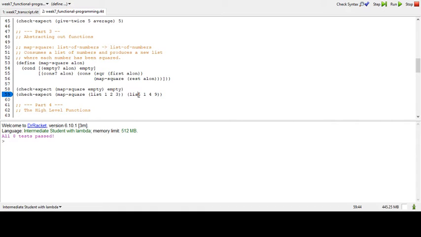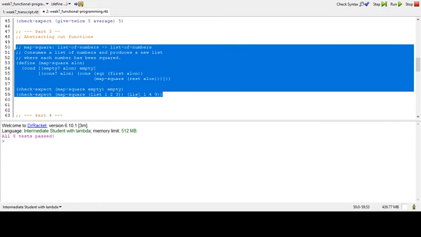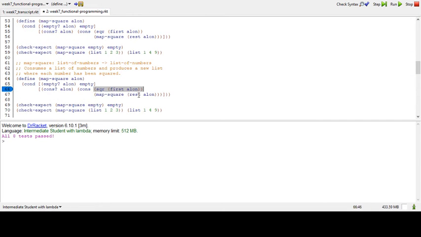What if someone then came along and said, all right, now I want a function that consumes a list of numbers and produces a new list with every number increased by 1. We could almost copy the entire code for map square verbatim with only a small change. So let's do just that. We're going to steal a bunch of code from ourselves. Ha ha ha. How nefarious.